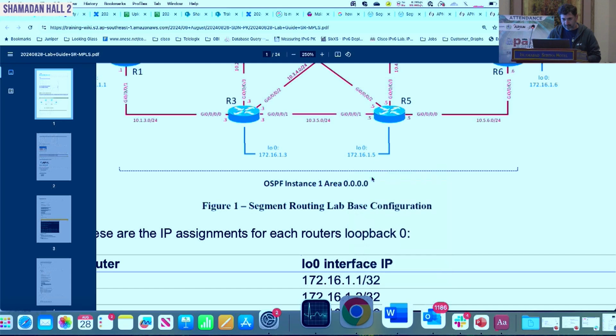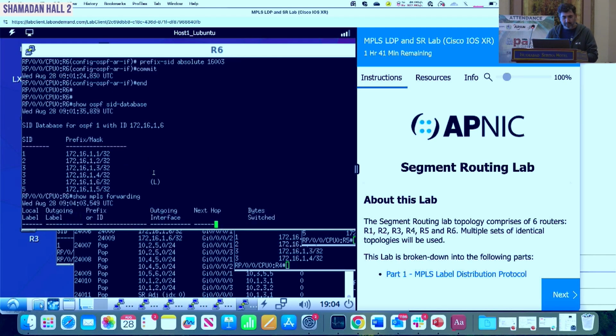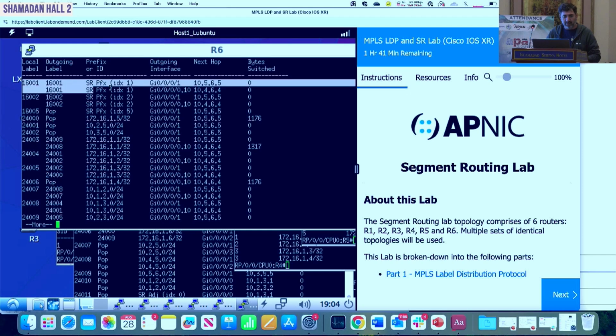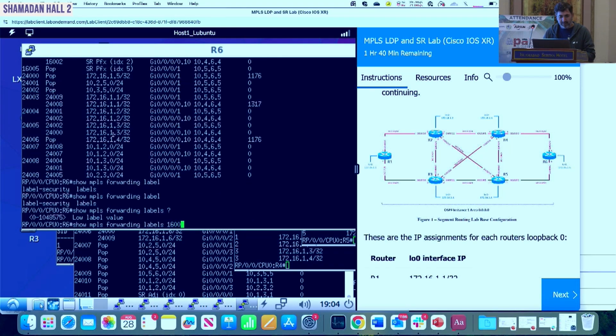So let's go back to router 6. Before that, I want to show you the MPLS forwarding so you are able to see the labels. You can see here I have 16001, and the next hop could be either 10.5.6.5 or 10.4.6.5. If I want to use the path towards router 4, then I have to use the next hop 10.4.6.4. If I want to use the below path, then I have to set the next hop 10.4.6.4, and the same label is going to be used because we are using the same SRGB. So the incoming and outgoing label is 16001. You can even check the detail for the label. Show MPLS forwarding, and if we type labels, then we can specify the label number 16001.